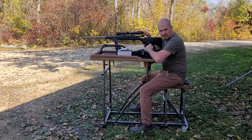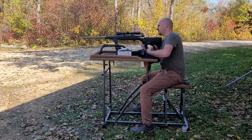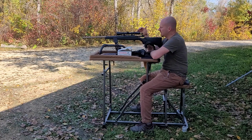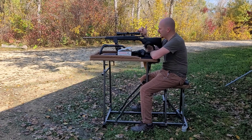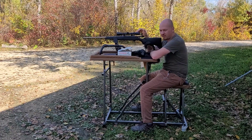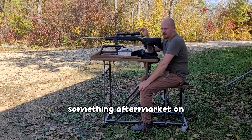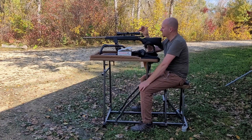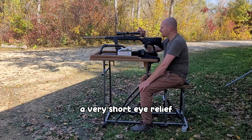I am struggling a little bit seeing with this package model optics. I don't think there's any brand name on them. The eye relief is very short on this one. I'm not sure what the measurement exactly is, but it's definitely short. For anything heavy recoiling, this scope is not great. I wouldn't recommend this scope. I would probably recommend putting something aftermarket on. But that's my one complaint, is definitely a very short eye relief.